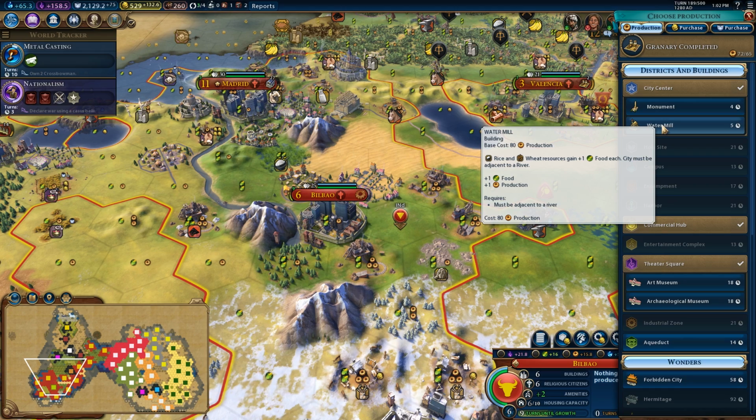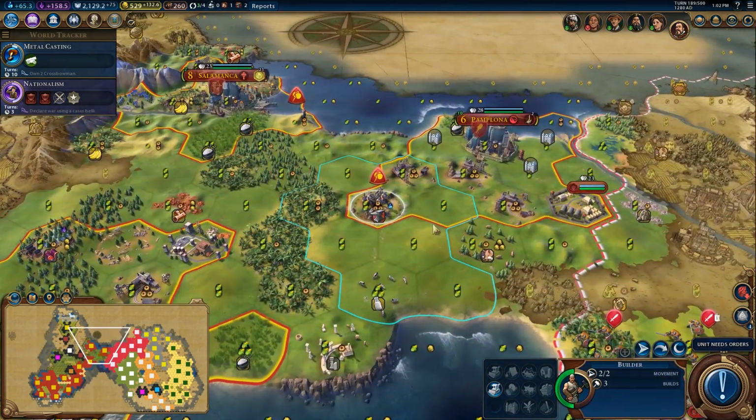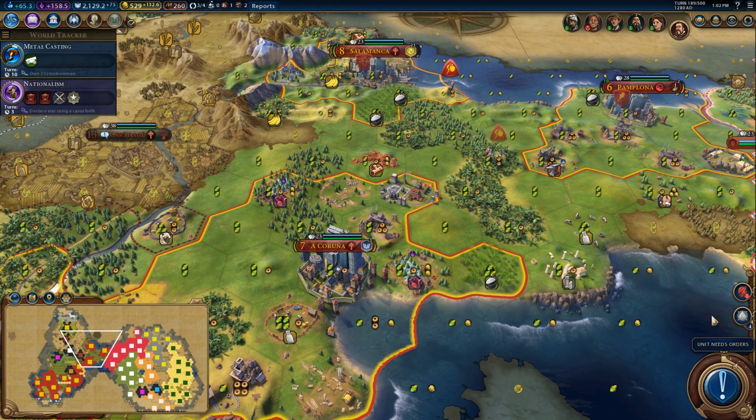9 turns until you grow. Why don't you go ahead and grab the watermill? I want to get that industrial zone out as fast as possible so the extra food will help. I've got 3 build charges on this guy. I think I might go chop out some builders in Akaruna.